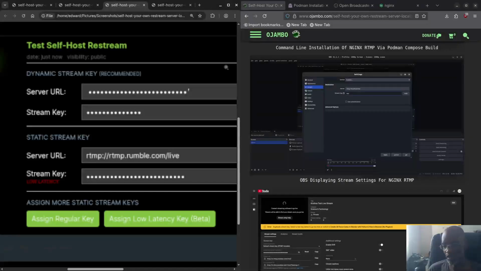Oh yeah. Oh my god, I feel dumb. Good point, user. Yeah, you're right. Low latency is actually a good thing. I thought it was bad. Oh my god. I think I was so frustrated because things were not working. You're absolutely right. Low latency is a good thing. I'm mind blown. I was frustrated when I was doing this because the dynamic key didn't work, or maybe it did, and I don't know. So okay, there you go. Forget what I've just said. Yeah, low latency is a good thing.